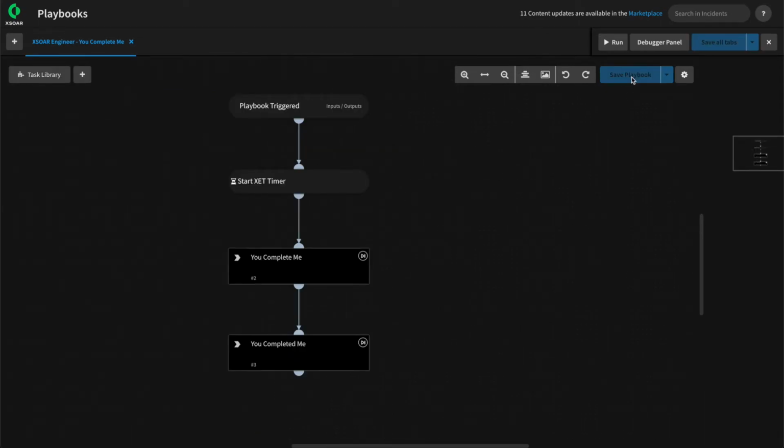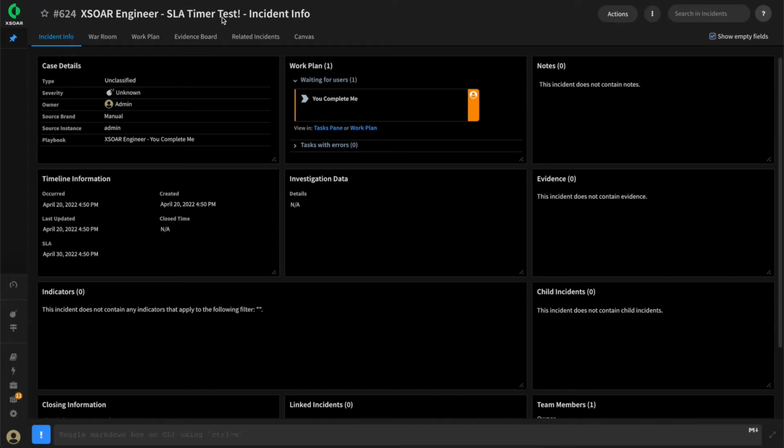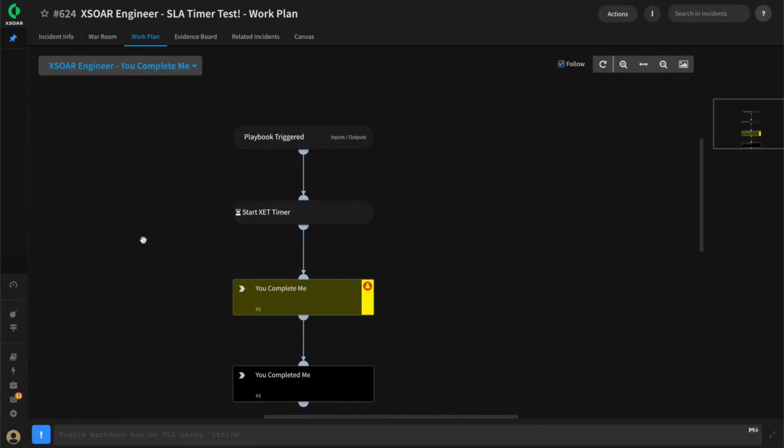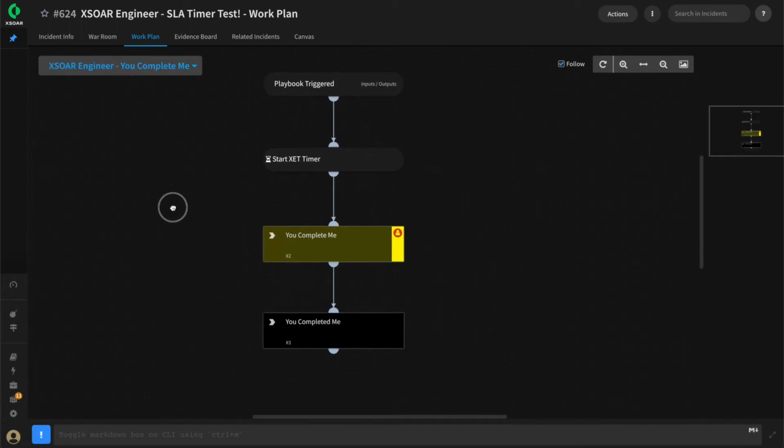Saving our playbook, we can go test this by running it in an incident and see what happens when our timer breaches. We've created a new incident. If we pivot over to the work plan, you can see that we selected the playbook that we created previously. This plan is executed and started the XCT timer and is stopped on our manual task.